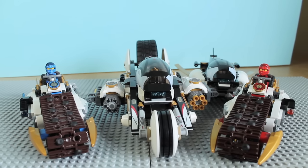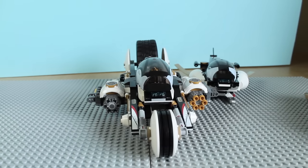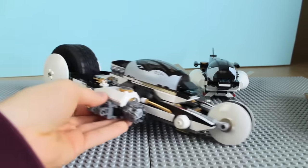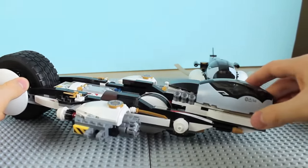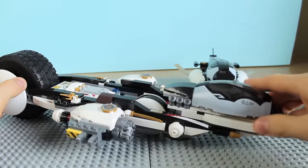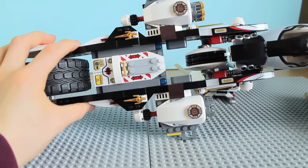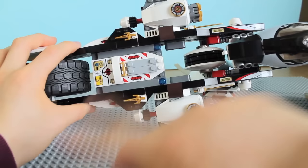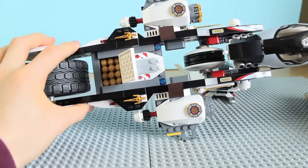This set is, in my opinion, good value for money — it's got a lot of cool vehicles. There's also a lot of stickers with this set. On the inside you can see stickers, and those stickers aren't just boring stickers — they're pretty fun. Like they tell you which way to dock the ship or which way to take it off. There's a sticker that says 'ammo,' and if you flip it up you can see you've got some more ammo for your six-shooters.